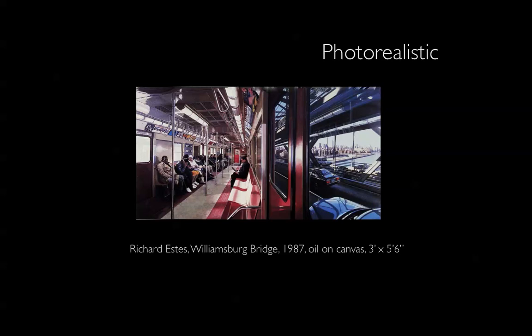So under representation, we see some works that are photorealistic. These are images that are realistic, but also specifically feel related to photography. When we look at this oil painting by Richard Estes, we're really amazed by the skill and technique. It's so convincing that you really feel like you're looking at a photograph.